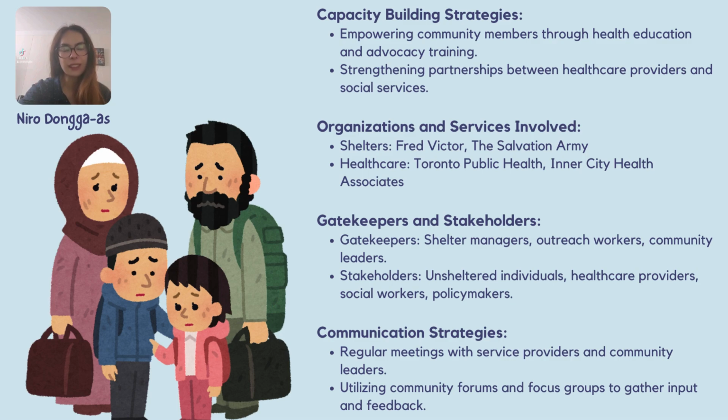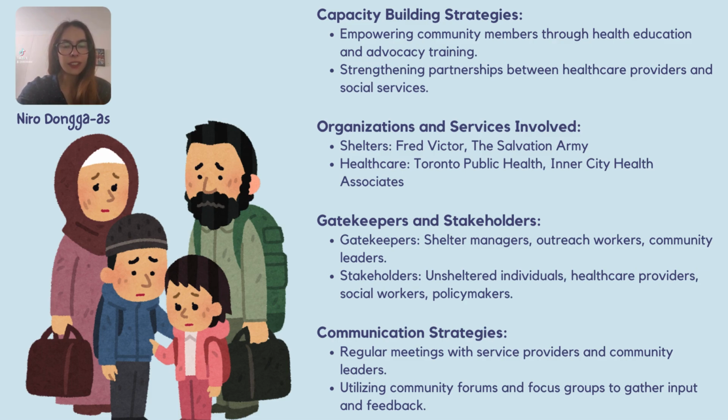Collaborations between these sectors are crucial to creating a seamless network of support for the community. Several organizations and services play a vital role in this initiative. Shelters such as Fred Victor and the Salvation Army offer essential support and refuge. In the healthcare sector, the Toronto Public Health and Inner City Health Associates provide critical medical services and outreach.